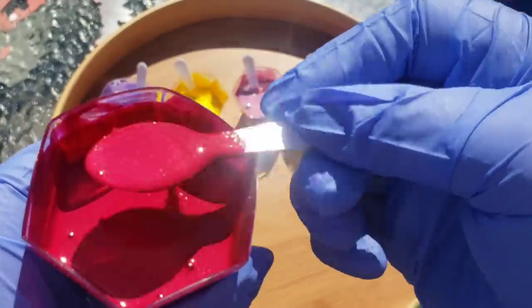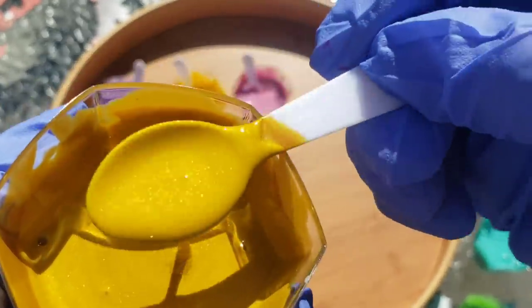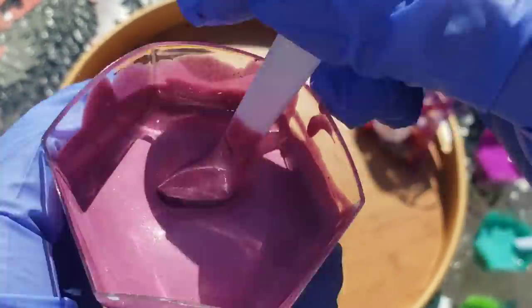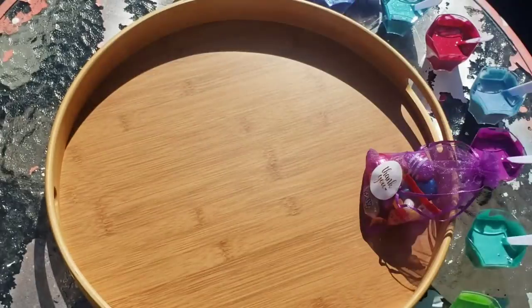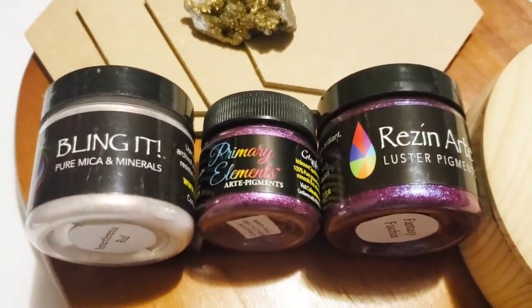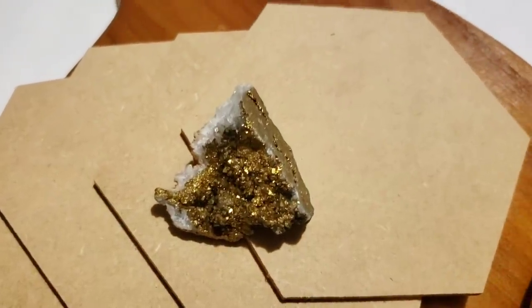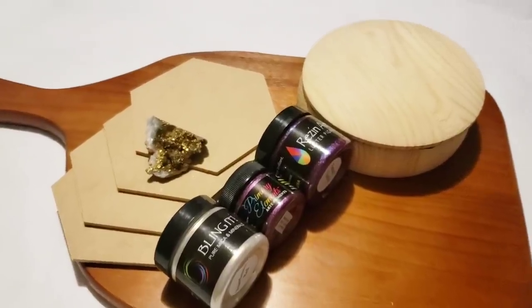What I'm doing here is really quickly just showing you the new 12-piece set called the Jelly Bean Set. Due to time constraints, I could not show them to you up close and personal like I usually do, but in the previous video you will see I show them, and they are just stunning as always. So I thought I would take three separate things and do three separate techniques. I'm going to do a coaster set, a little jewelry box, and a charcuterie board.